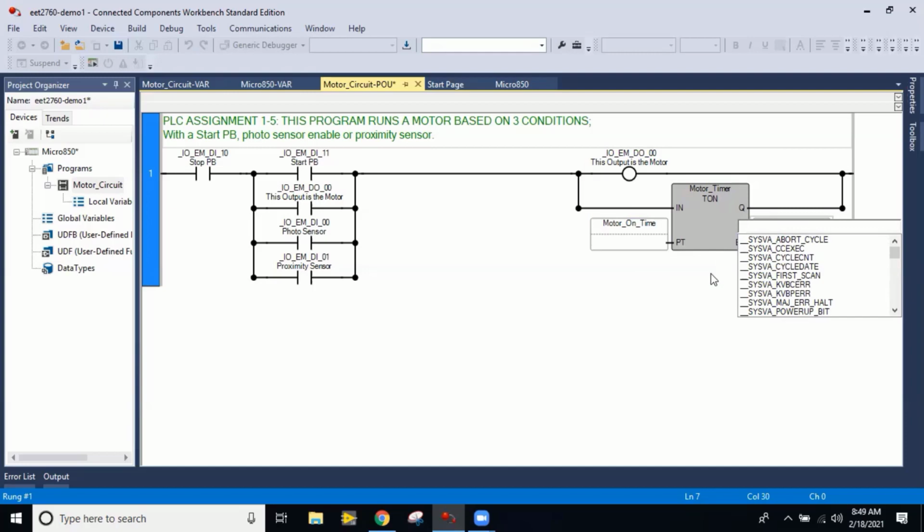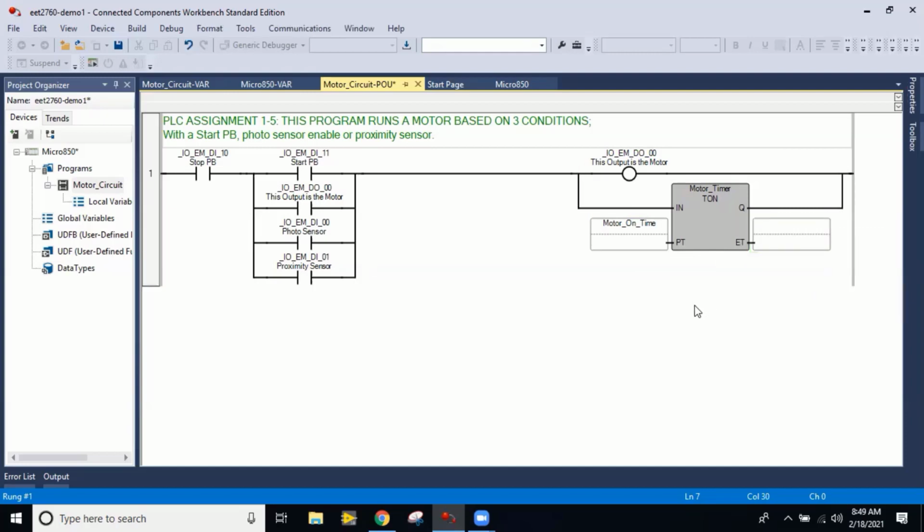I don't think we have to worry about the output on this particular timer block. We need to somehow enable a bit on that rung, so we're going to have to add another instruction.